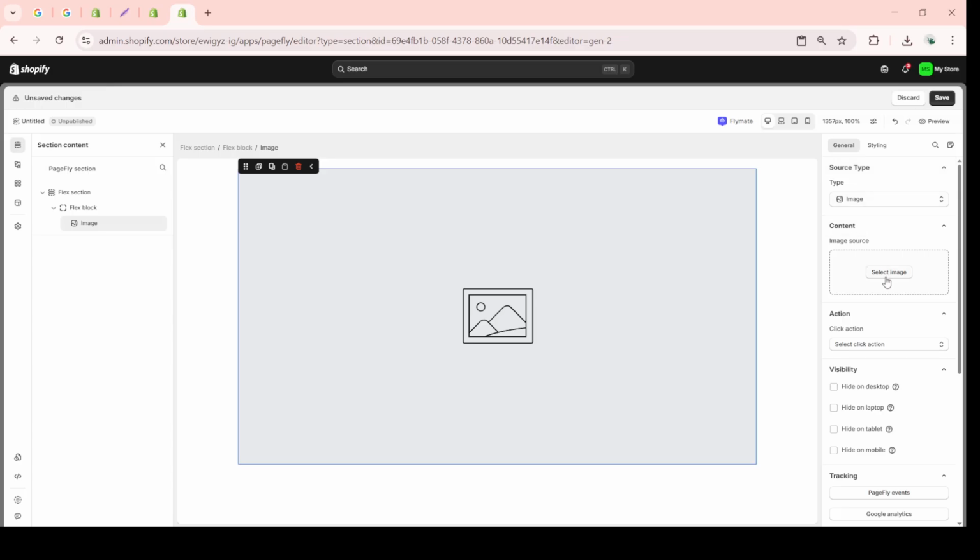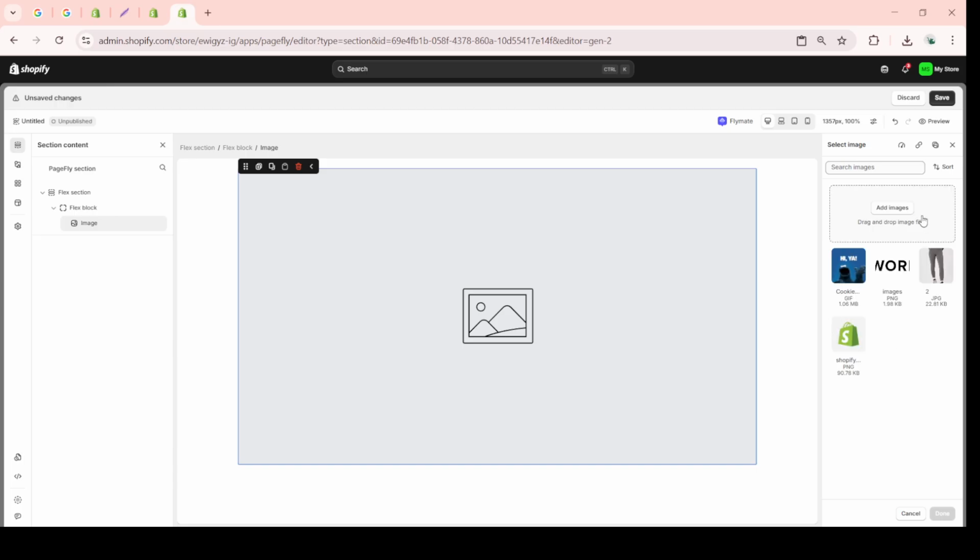If you haven't uploaded your GIF yet, no worries. The page provides a straightforward way to do this. Under the Image Source option, you'll notice the current placeholder image. Hover over it, and you'll see the Upload Image option appear. Click this to open a file selection menu, locate your GIF on your computer, and upload it to your store. This new GIF is now linked to the element on your page.